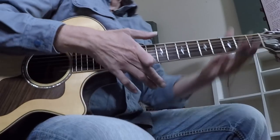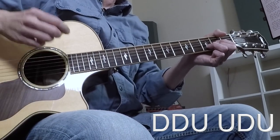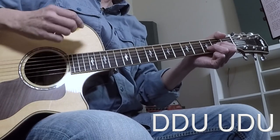So if you're not quite there yet, stop tape. Get in there, get the speed going. We're going to be going pretty fast again, 130 beats a minute. The strumming pattern is probably the most popular strumming pattern out there on the planet. It is this guy. I'm going to sit on the D. You'll see it on the right-hand side of your sheet. It is down, down, up, up, down, up.